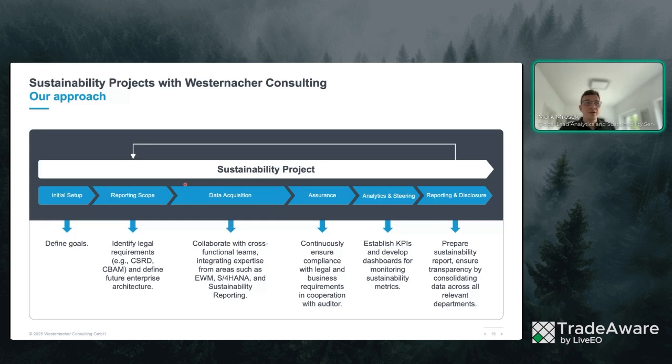Then it is very important to understand, where do I get my data from? So how does this data acquisition look like? What are the core systems? What are the core processes delivering to this? The next part is that we need to look at assurance. So for sure, if reports and regulatory information are shared as part of your annual report or in other reports, this data needs to be correct and fully compliant, complete. So we need to make sure that this is the case and that all aspects are covered.